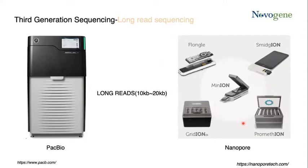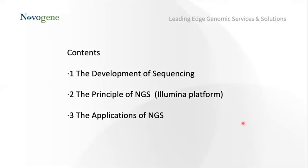One of the shortcomings of NGS and Sanger sequencing is that the read lengths are quite short. For a typical Illumina sequencer, the fragment generated is around 500 base pairs, while Sanger can reach around 1,000 base pairs. For some methods, such as genome de novo assembly, there is a need to sequence very long reads. To achieve this, the next generation or third generation sequencing was invented. This technology can sequence up to 20 kb of DNA. We will not spend too much time talking about third generation sequencing today, and as I mentioned, we will only focus on the principle of Illumina sequencing.